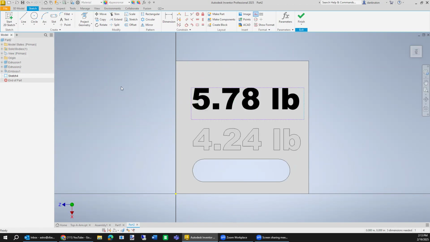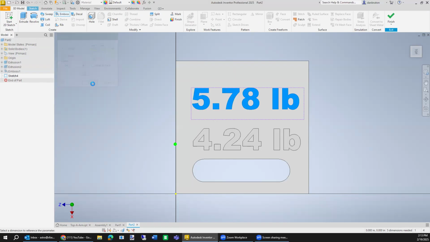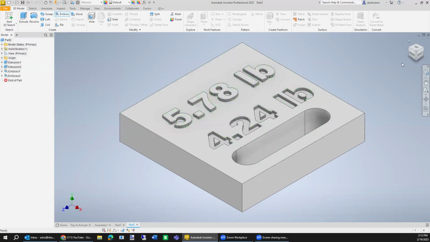And then we want to go over to 3D model, and we'll try to do the boss first of all, this one right here. And it says select the object. So here's the profile that we're going to do this. And I'm just going to raise it up about 1 millimeter, which corresponds to 0.4 inches about. So if you click OK, it's going to raise that up. And it kind of shows us what it looks like.